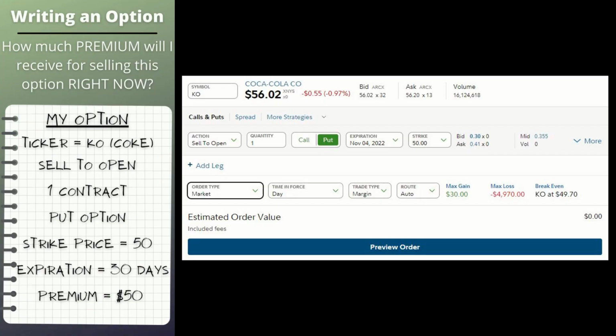All right, so we're going to start where we left off last week. And we wrote out an option completely, right? And we picked ticker symbol KO, which is Coca-Cola. And the only reason I picked that is because everybody knows Coca-Cola. I didn't do an evaluation. It's just what I picked, so please understand that.